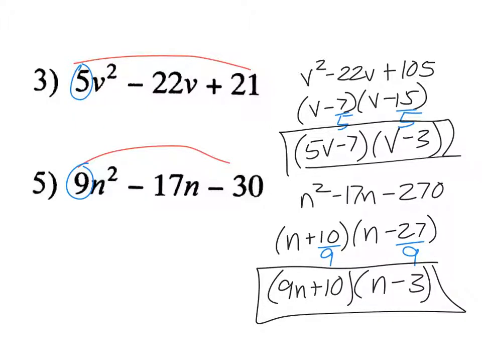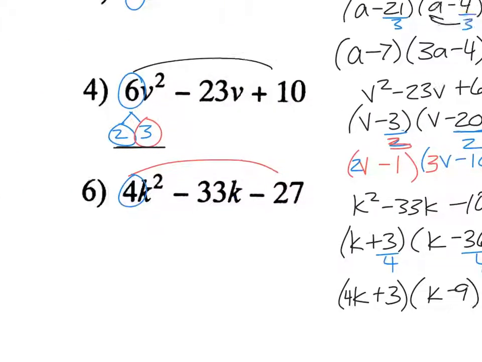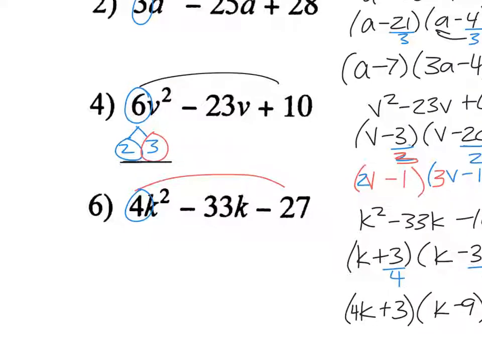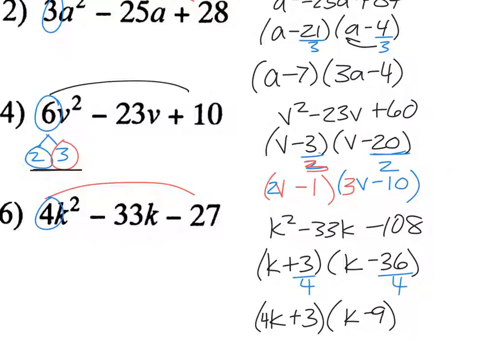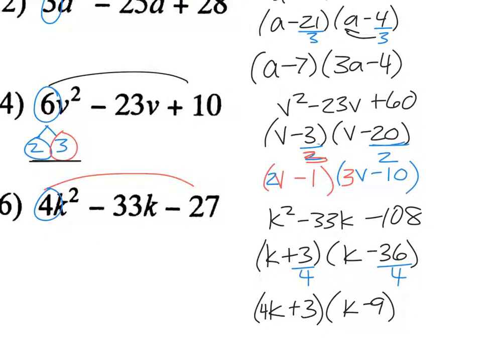So just a quick practice of the bottoms up method. Again, the harder case being here when we had the 6 because 6 didn't divide evenly into either one of them. So we had to take two factors of 6, which were 2 and 3. And that's a little more difficult. But hopefully this was a good review for you for bottoms up and when A is not a 1.